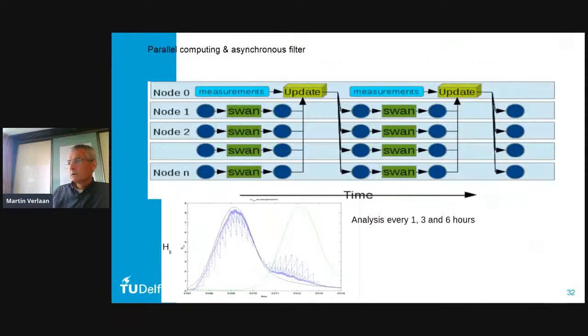Now I want to particularly go into some of the computational aspects. If you look at what you have to do in an ensemble Kalman filter context, it is to make a lot of parallel model runs. In this case, the wave model is called SWAN, so we make a number of parallel model runs. Now, when we reach an analysis time, we have to make an update, and that update requires the data from each of these individual runs. So it is very nice and parallel when you make the forecast, but the updates are not parallel in the same way, in the sense that we need the information from different ensemble members to create the update.